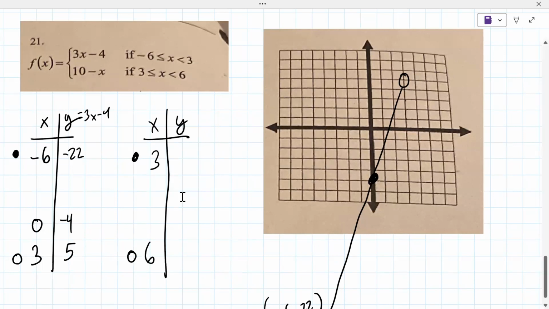And I would like you to put -3 and 6 into this. Does it matter which one I start with at all? I don't think so, right? I like to do them in the order they appear, left to right, smallest to largest. I'll say 7, 3, 7, and then 4, 6, 4.